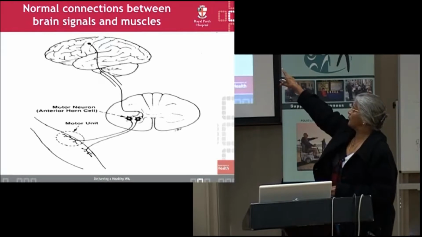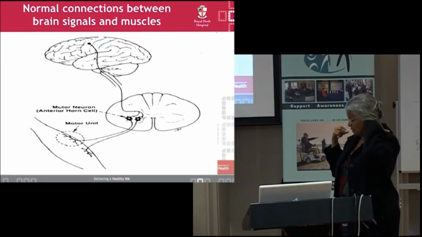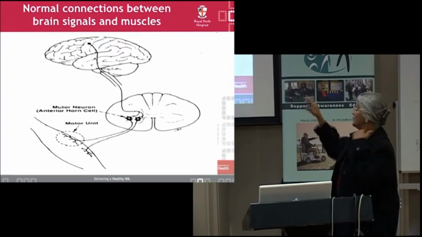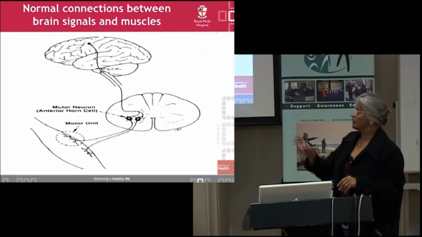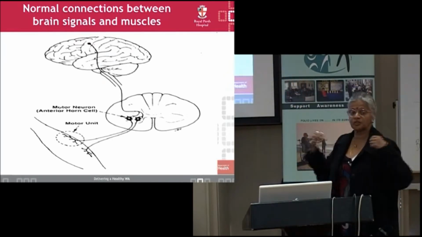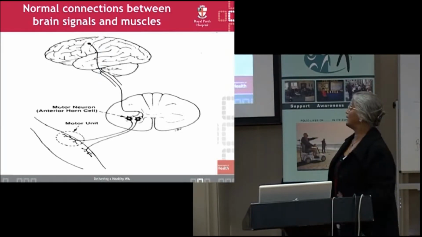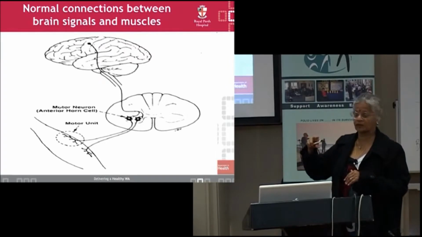Now, signals from the brain, this is the motor pathway, the movement pathway, come from the movement part of the brain right through your neck where the spinal cord is. It's in your vertebral column. The bundle of nerves called the spinal cord goes through and keeps sending out branches to supply the arms, the trunk, and the legs at the appropriate level. Okay?